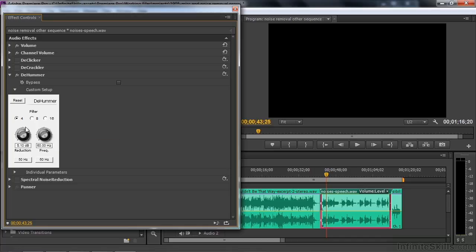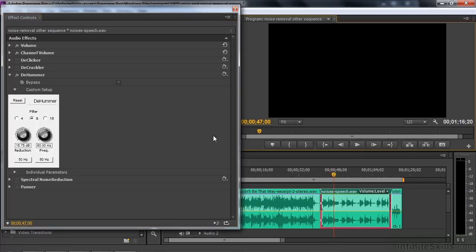And then you can reduce it by a certain amount. So I'm going to reduce it by a lot. And now that hum should be reduced. Not happening. I'll turn it on and off and see if there's a difference here. No difference there at all. I'll try more filters. Supposedly more filters reduces more hum. Let's try that. Not much happening there that I can tell.